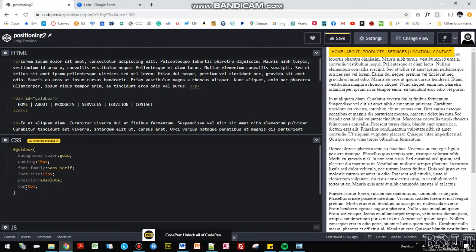Or if I wanted also a bottom of 0, there. Or maybe it's too close, maybe 10 pixels from the bottom. Maybe we want the right to be 0 pixels. It's always from the browser window. In my next example, we will show you how absolute will work inside a container that is not static.